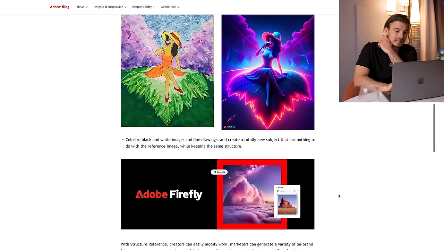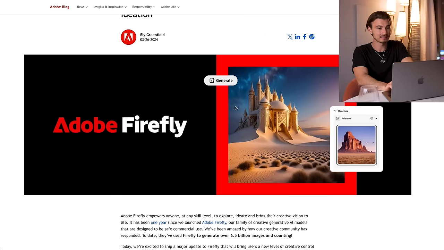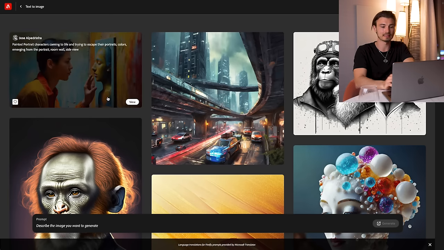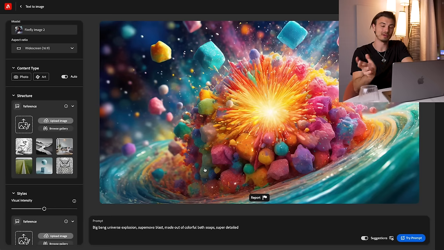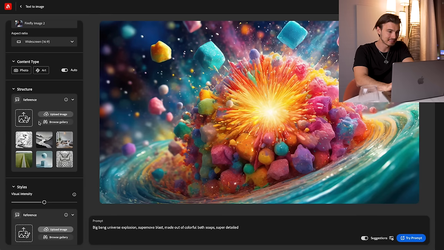They're the one model that guarantees you that no matter what happens, their model has been trained on safe images that are open source, that they own the rights to, and not just all images across the internet. And them expanding it with features like this, where you can input the image here and then it regenerates a new one, but maintains the composition, maintains all the lines, that's actually pretty big, because you can do things like upload a sketch that you created, and then it follows the sketch and then just regenerates that as a full-fledged AI image.